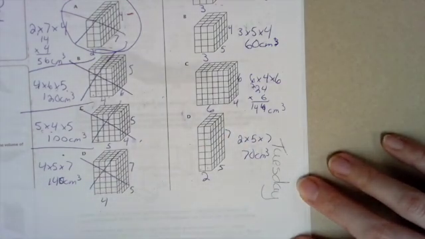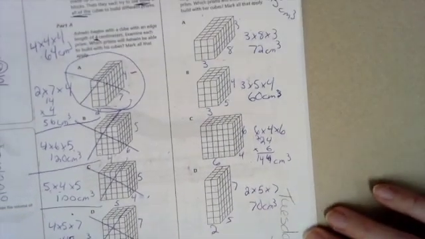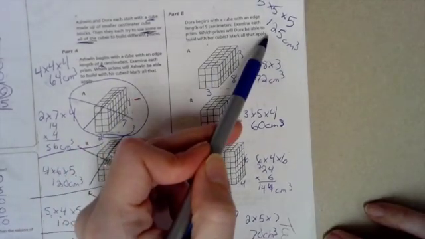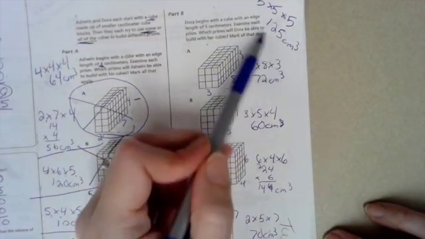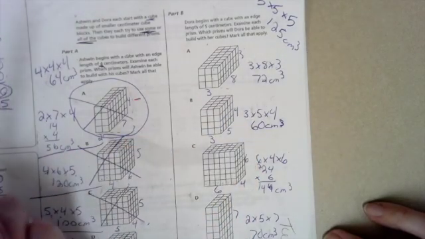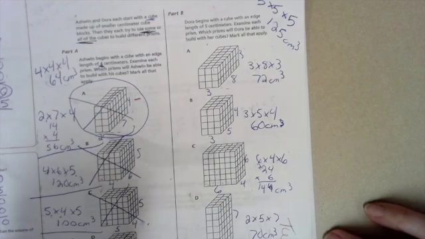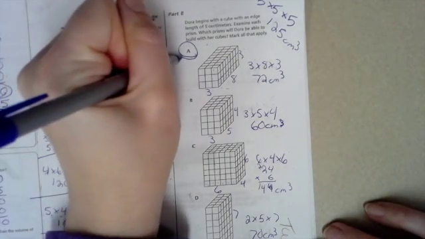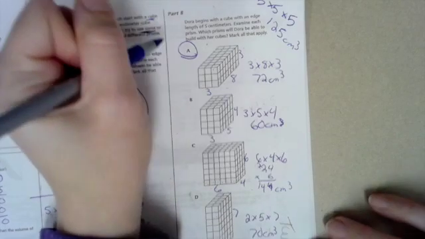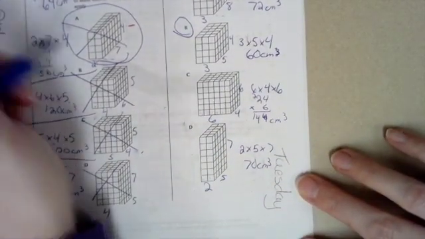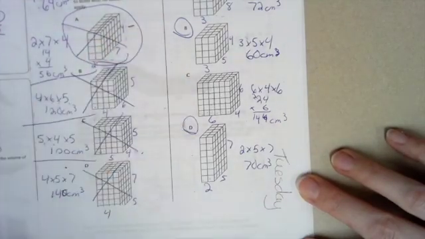So we want the ones that are 125 cubic centimeters or less, because that's the cube that they are starting with. They take that cube that's 125 centimeters and they take it apart and they build a new cube using all or some of those cubic centimeters. So they can build A, because that uses 125 or less. They can build B, because that uses 125 or less. And they can build D, because that uses 125 or less.